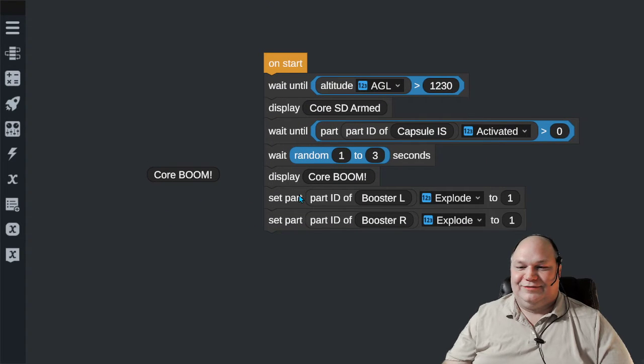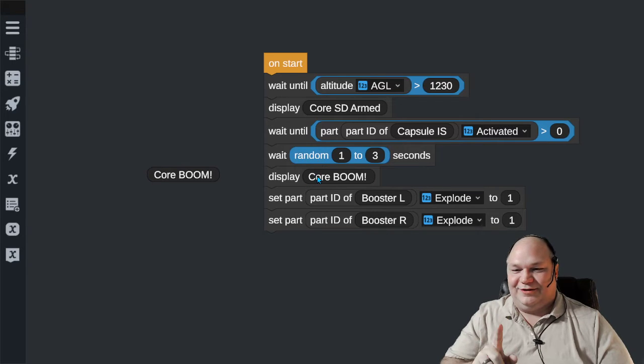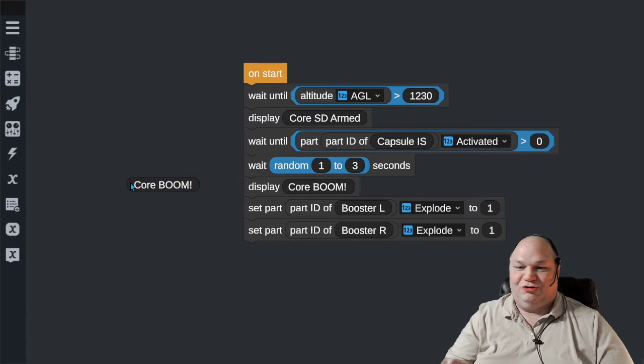So just to document the bug, I accidentally dropped a random into a display that already had core boom in it. It then took out what was in the display, stuck it over here, and since I've gotten rid of the random, this core boom should either be something I can attach to and throw away, or put back. But that's not normally what happens to text. When you replace text like this with some other thing, it usually just disappears. So hopefully that won't mess with the program too much.